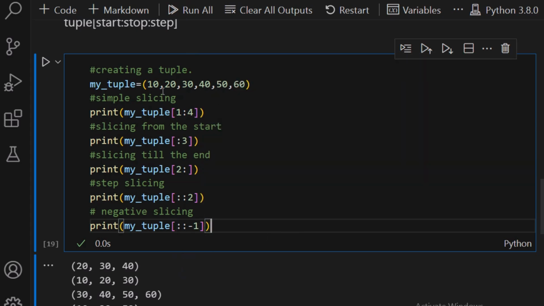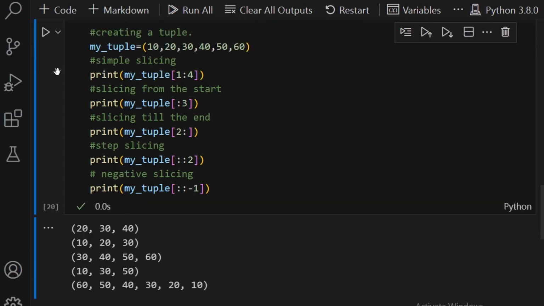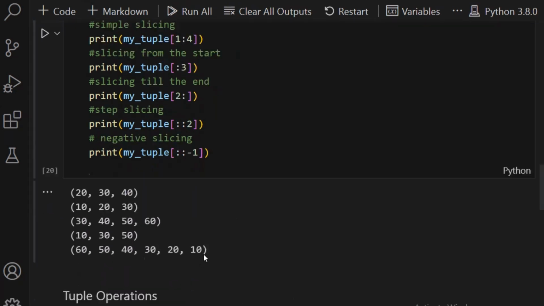Negative slicing means reversing the tuple. It moves backward, starting from the last element and moving to the first element. We run this code, then the result is the reversed tuple 60, 50, 40, 30, 20 and 10.